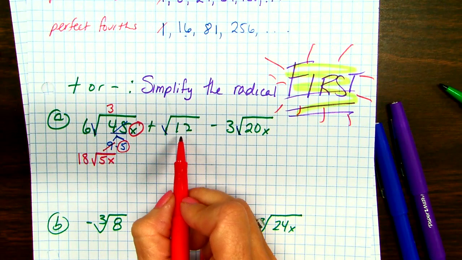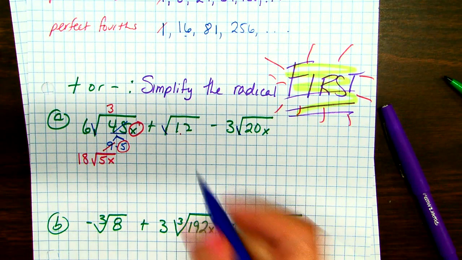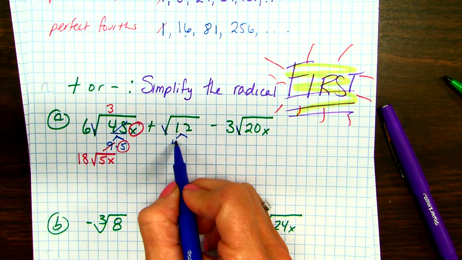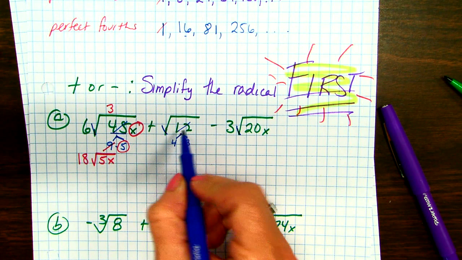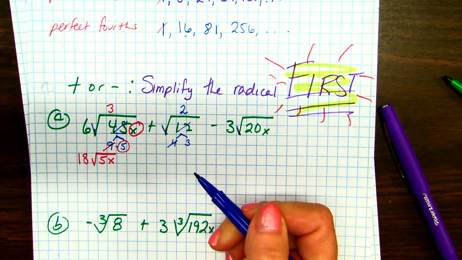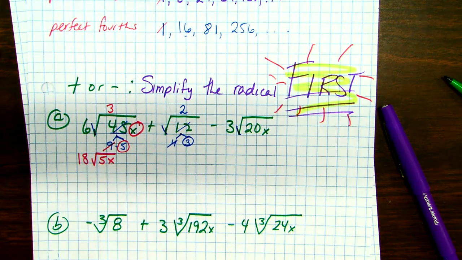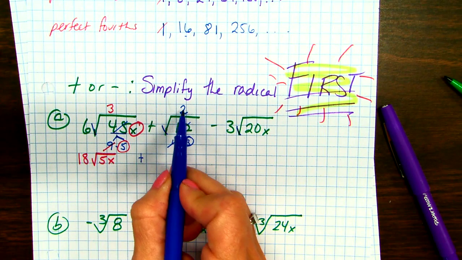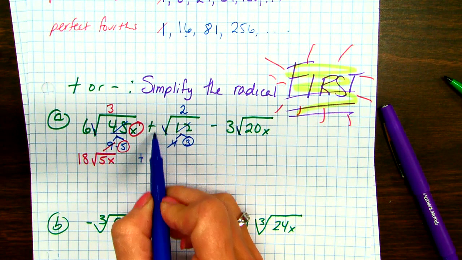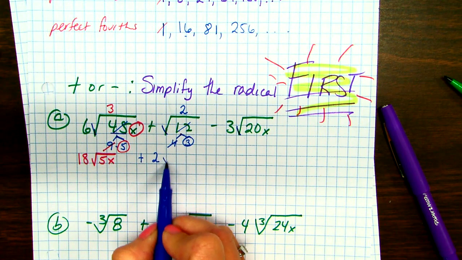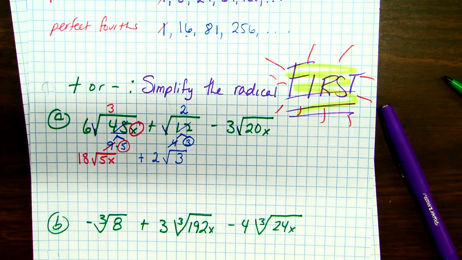Okay, let's do 12. Is 12 a perfect square? No. Does it have two factors that go into it where one of them is a perfect square? 4 and 3, right? The square root of 4 is 2. We'll put it up top for safekeeping. 3 is going to be stuck inside. So I'm just going to bring down that plus sign. The 2 goes to the front. There's nobody to multiply with, so it just goes down in the front. And the number that we circled is under the radical.